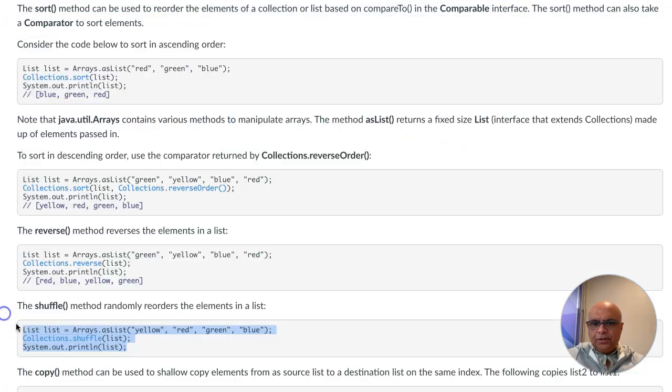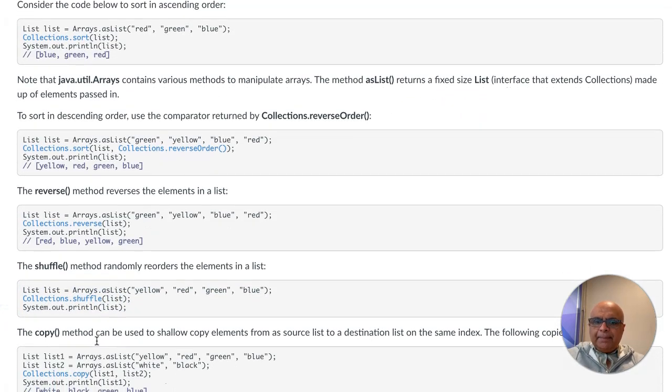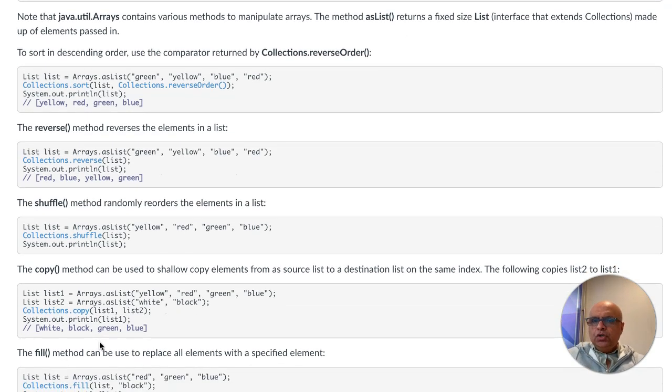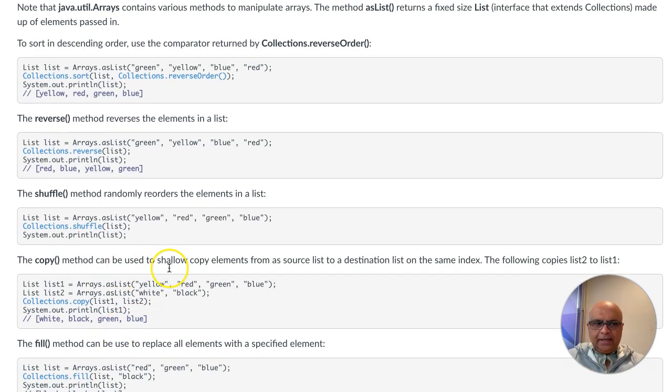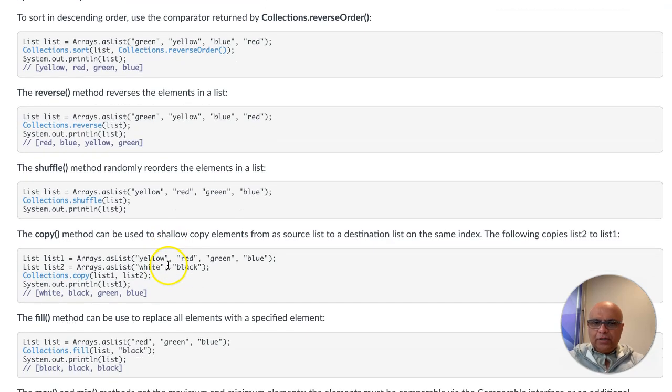Okay, let's return to the code here. Now the copy method can be used to do a shallow copy of elements from the source list that you provide to the destination list, at the same indices. This takes a little bit of thinking to really understand, so let's take this example. You have list1, which has 4 elements, and list2 has 2 elements.